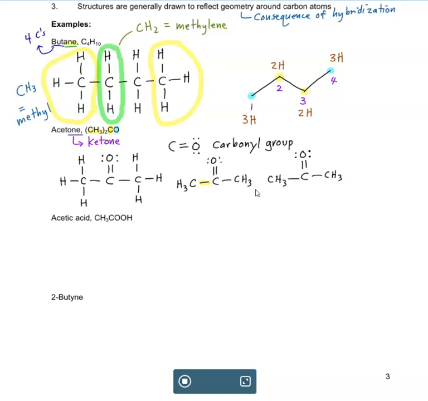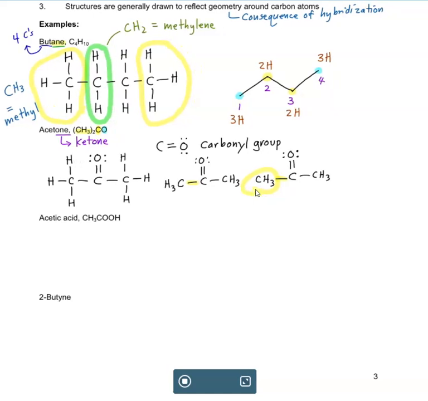Now that's not very different. What's different about it is the way you're showing this carbon-carbon bond that I've highlighted. We know that the carbon that's doubly bonded to the oxygen already has three other bonds. It's got the 2 to the oxygen, it's got 1 to the methyl group on the right side of the structure, and so it can't be bonded to all three of those hydrogens in the methyl group on the left right here. So it's implied that it's actually bonding to the carbon, and those three hydrogens are coming off of that carbon on the far left. I point this out because you'll see this drawn in both of these ways, and both of them are totally correct. Now, let's draw this as a skeletal formula.